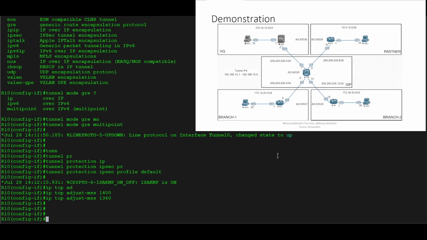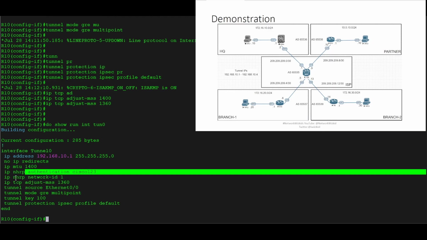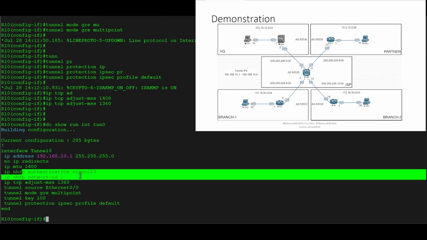I think that's enough. So if I do show run interface tunnel 0, we can see that we've configured our IP address, MTU, we've got our NHRP authentication now, we've got our network ID, which needs to match, these two need to match on the spokes. We've adjusted our maximum segment size.